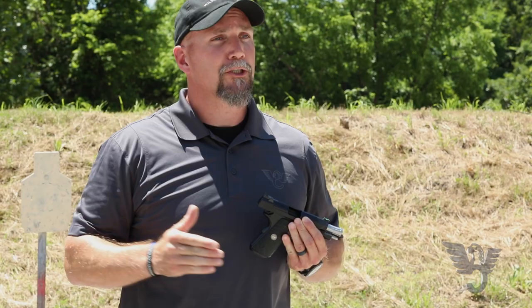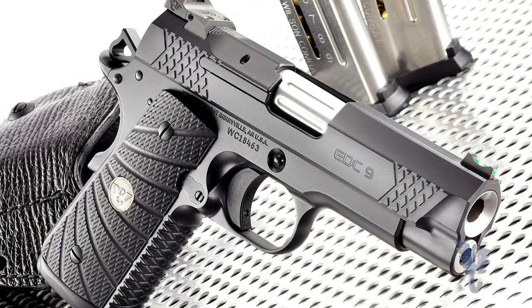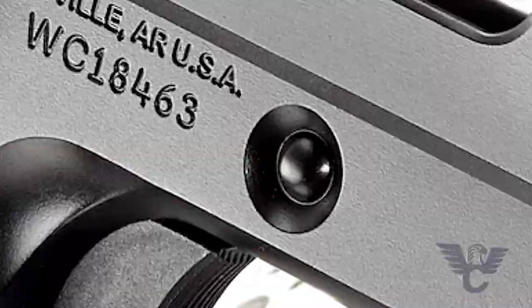It's going to be an unloaded gun, so I'm not doing any live fire. At the end of the video, in another video, I'm going to show you a live fire drill where you can actually work on this skill set. This is the Wilson Combat EDC9 — their short compact version of the 9mm. Very, very reliable gun and one of the carry guns I use on a regular basis.